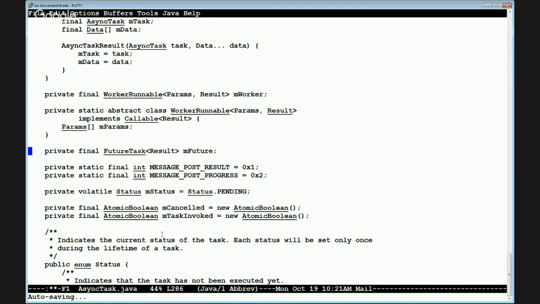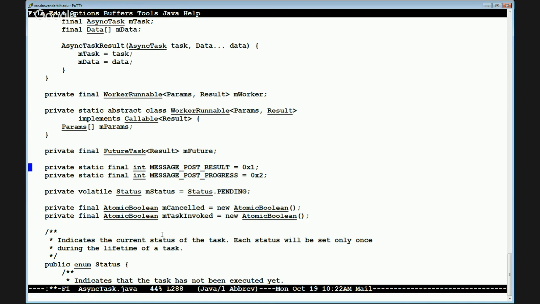So you can set the result after it's done, and pick the result up later after it's finished running. You could also do other things to a future task, like query it to see if the result's done, or cancel it if you want to. And so future task plays a very important role in this particular implementation.